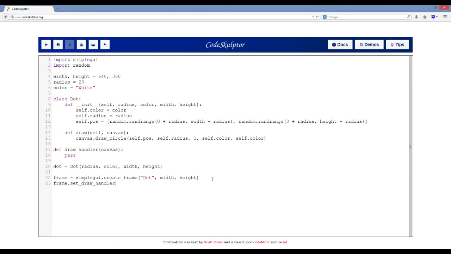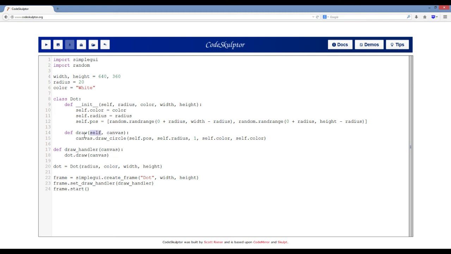And then I'm going to go to frame.set_draw_handler. These are just simple things that we've been doing this entire time. And frame.start, right? Once again, these are just methods within the Simple GUI class. And now I'm going to go back to my draw handler, and I'm just going to pass one simple thing. dot.draw(canvas). So I'm using the draw method that I put in my Dot class, right? Oops, this is supposed to be draw handler. There you go. I'm using the draw method that I put into my Dot class right here, and I'm passing canvas, the canvas as in right here, which is the parameter that it takes.